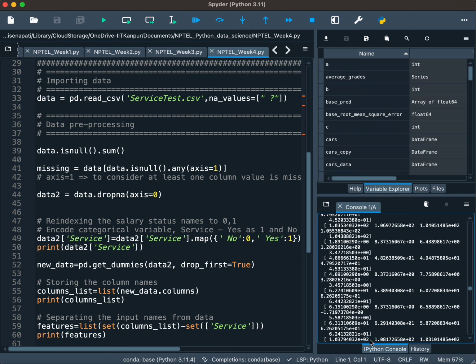Here we will talk about importing data and data preprocessing, because to visualize any data you first need to import the data. For that you need to use the pandas library, pd.read_csv, and import the data. Then you need to do the preprocessing, because there may be some null or missing values, and you need to convert them from NaN to zero so that you can interpret the data. With that you can also do indexing and store the data in several columns, and separate the input names from the data to visualize it. Because if you have big data, then you don't even want to open it, and without opening it you want to interpret it.